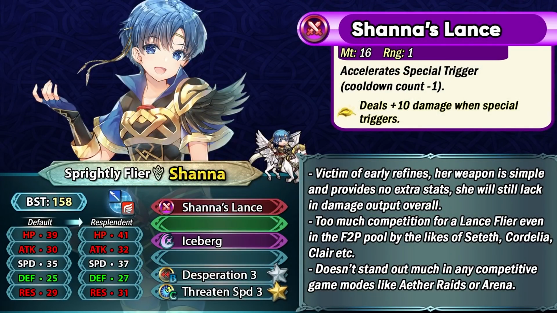Shanna is the type of unit that people are going to be building up only if they like her a lot already. If you like her voice lines, design, and stuff like that, then yeah, she could be an option, but for most people, they're not going to be incentivized to build up Shanna, especially because of her fodder value as well, because she's the only 3-star, 4-star unit who has Desperation in the normal summoning pool. So her fodder value is tremendous, and when you combine that with the incredible competition from other Lance Flyers, not a lot of people are really going to be building her up.